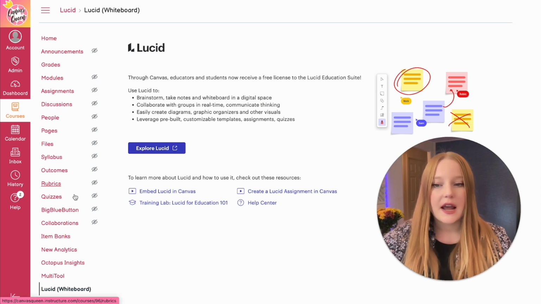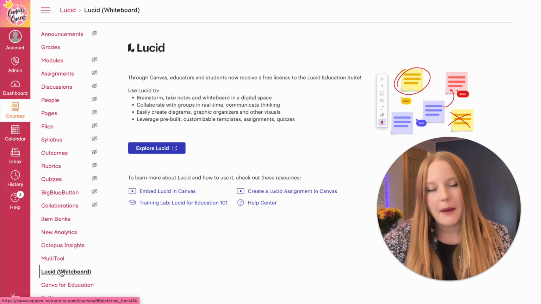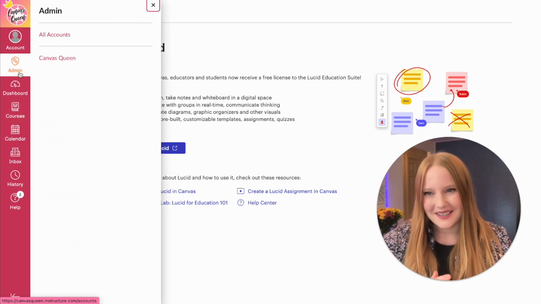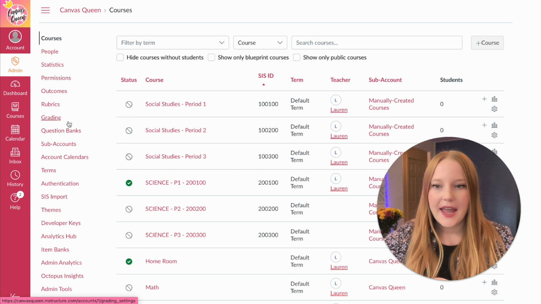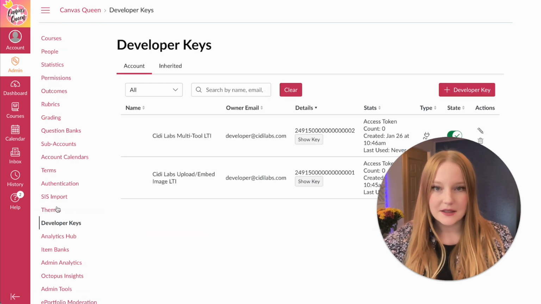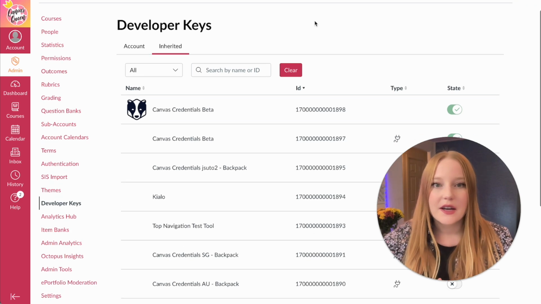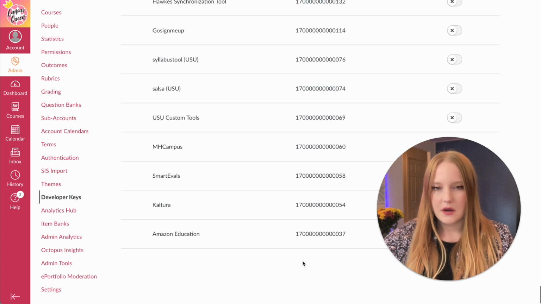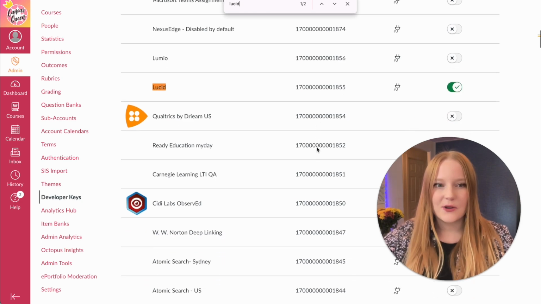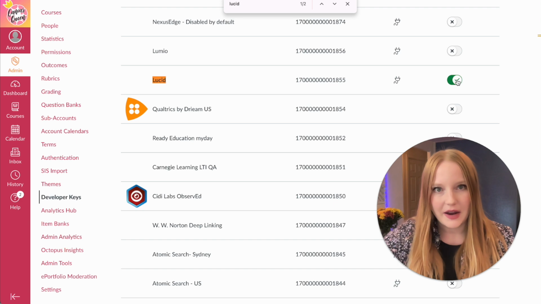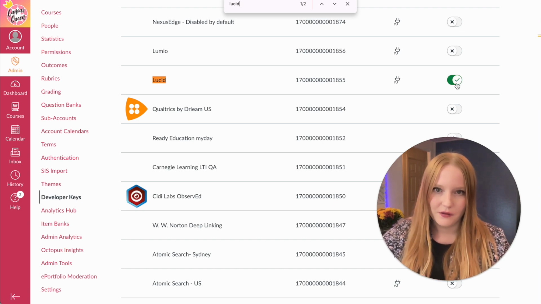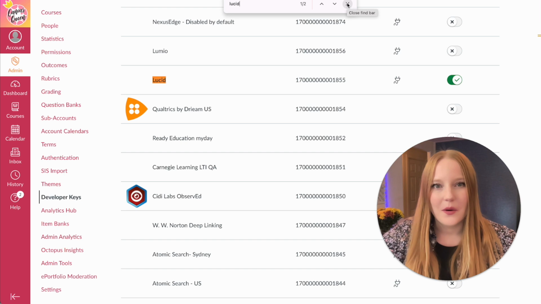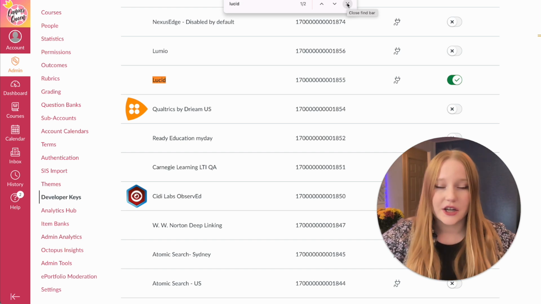Before I click this, for whatever reason, if you do not have this in your Canvas course, that means your admin has turned it off. So they probably don't want me to show you this, but in the admin side of things, you'll enter the sub account and then you're gonna scroll to developer keys. When you load developer keys, you'll go to inherited ones. And then the easiest way I can do this is show all the keys that you have available. And then I am just going to do Command F. Lucid, and here it is, and you'll see mine is turned on. So there's a good chance if you can't find it in your course, that means that this toggle is turned off. So probably not the best thing to be showing you this because your admin may not want to turn it on. But just in case you want to show how you can get this integrated or turned on into your Canvas course, that's how you would do it.